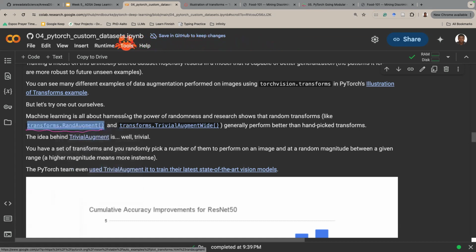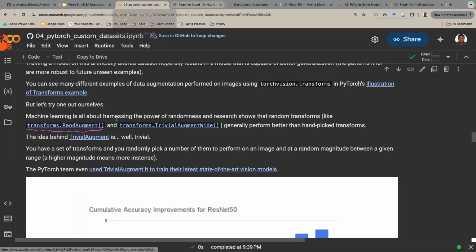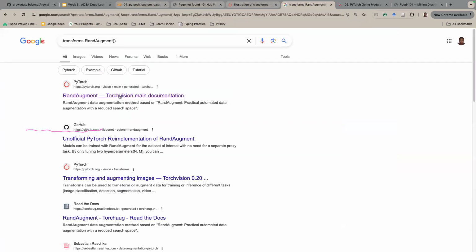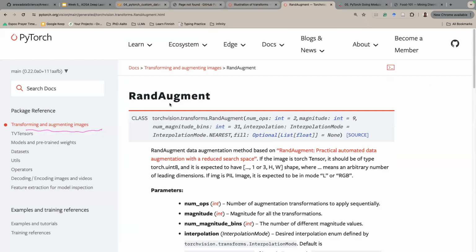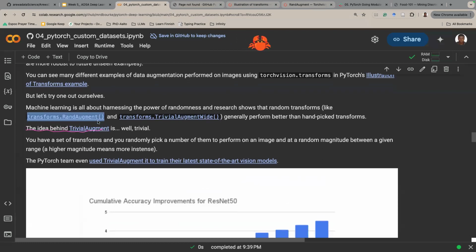I guess this link is broken, but you can just Google it. Likely they changed the link. If you want to perhaps contribute, I think you can see the original link here. If you want to contribute, you can look at the original repo and make a pull request for this. I think it will be valuable for other people so that it will be easier for them and they don't get stuck.